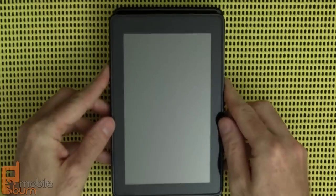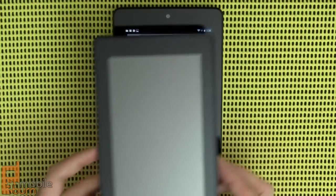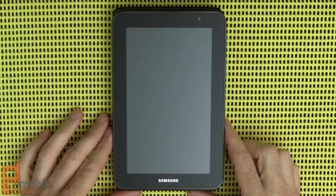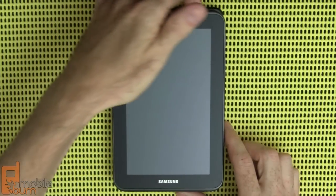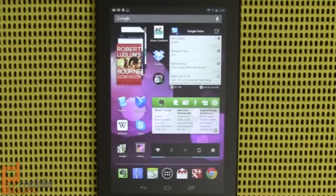Give you a bit better idea what that means in terms of size. This is the Amazon Kindle Fire sitting on top of it. The Nexus 7 is ever so slightly longer, same width, and a little bit thinner than the Kindle Fire. And this is Samsung's Galaxy Tab 2 7.0. And again, the Nexus is slightly longer, actually a little bit narrower than the Samsung, and again, slightly thinner than the Samsung.